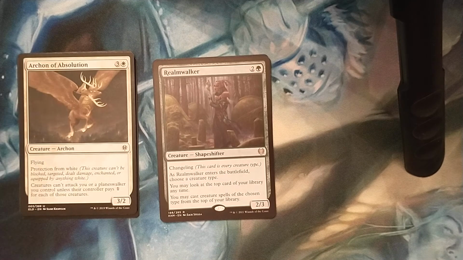It's like a baby ghostly prison. Realmwalker. It's a 3 mana 2/3 shapeshifter. It's a changeling, so it counts as every creature type, so technically an elk. As Realmwalker enters the battlefield, choose a creature type.